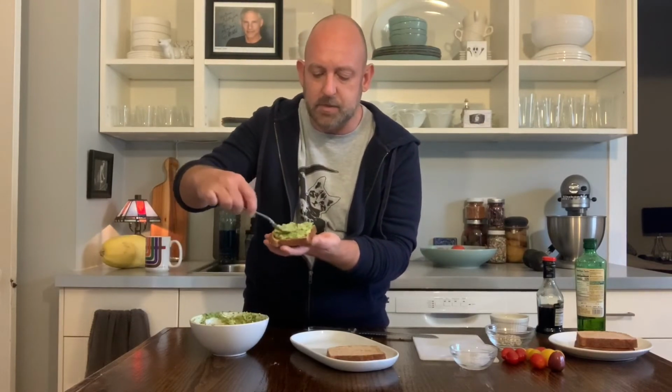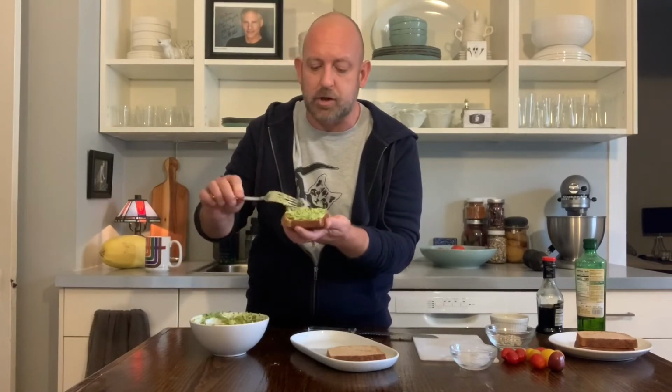Look how pretty that is. Bright green. This is so healthy. Avocados are really healthy for you. It's a good fat. There's fat in avocado, but it's a good fat. Look at that. Beautiful. All right.